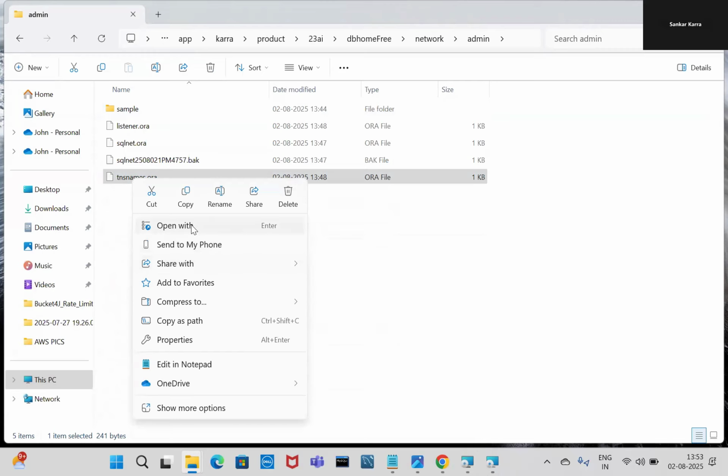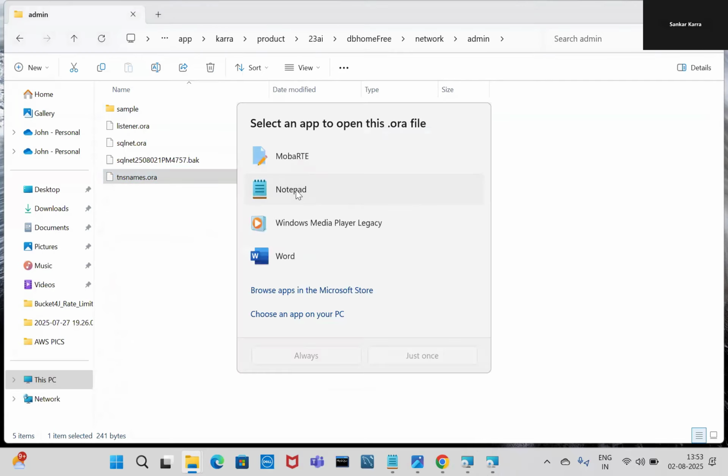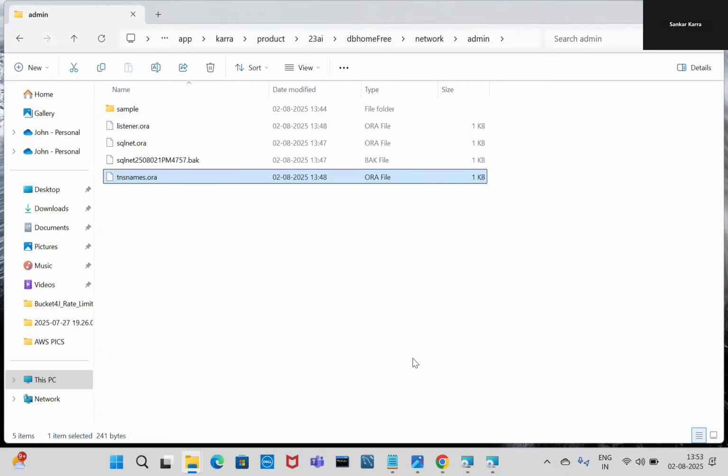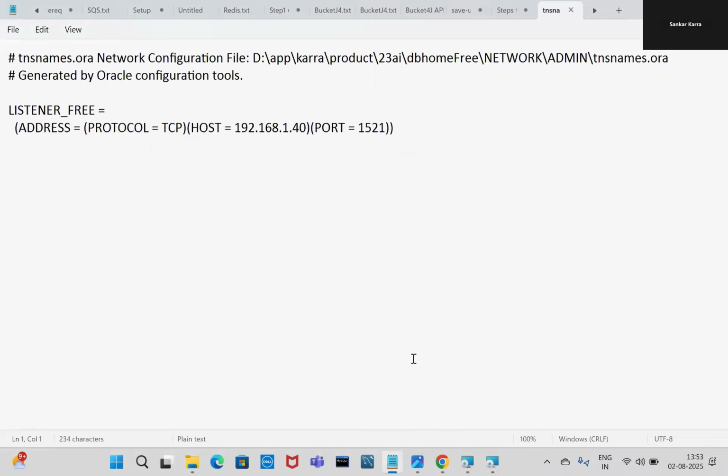Let's try to open this file with notepad and see what is there. Port is there, host is there. We can mention either this or localhost. Port and host are there. Nothing extra is there.